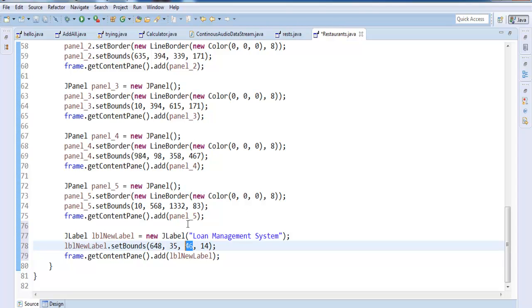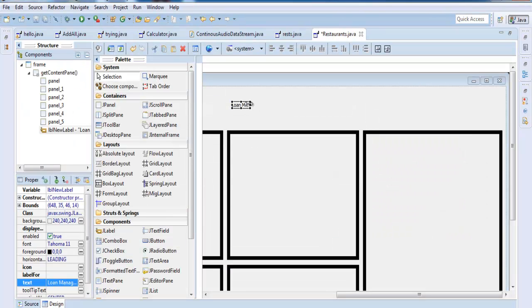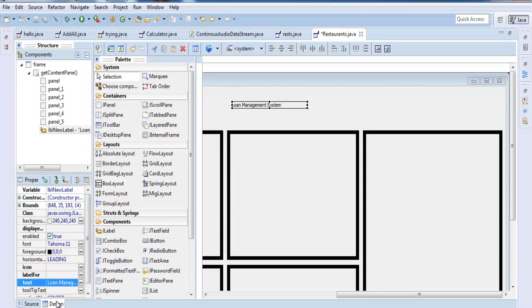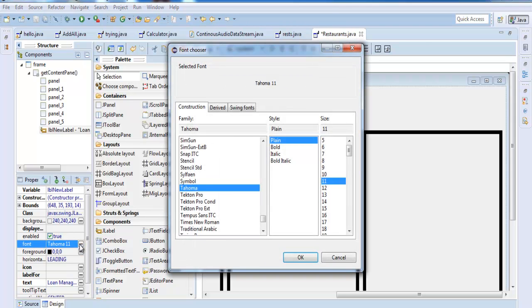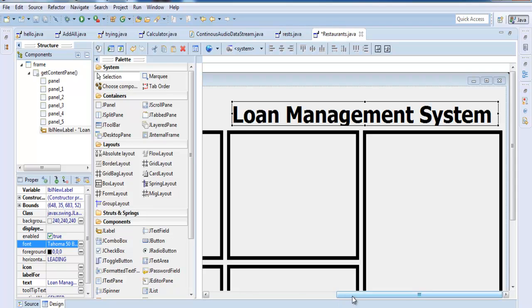But one thing first, we need to increase the font size, which we can always do from the dialog box here. Right here we can go to the font. As you notice, there's nothing saying font here. We can do that in the code or do it right here. Let's do it here. Make that bold and let's select approximately 50 there. So we just need to extend it about that.